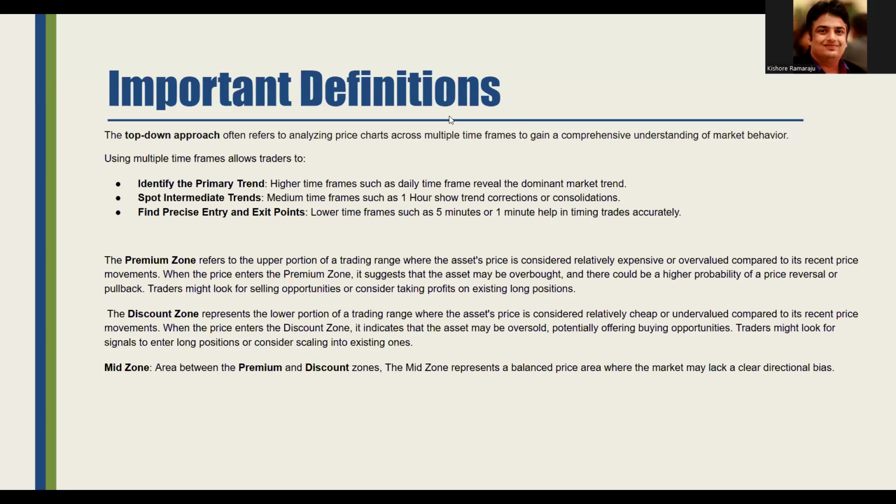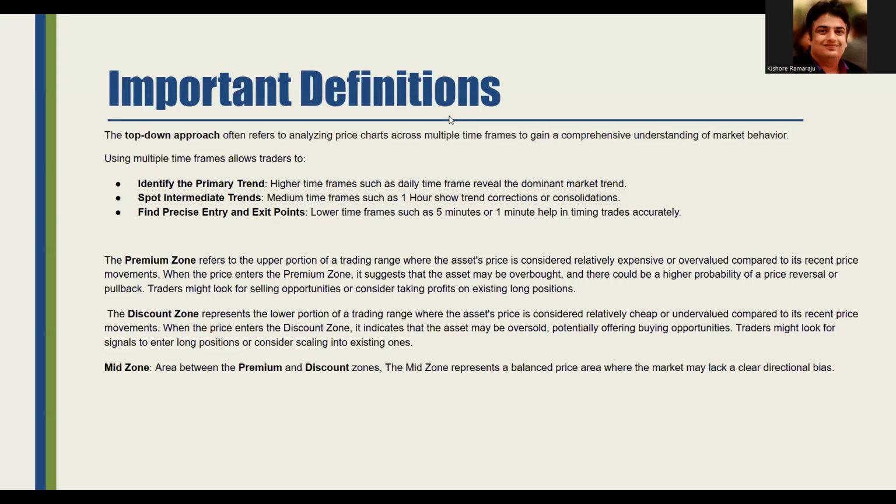So when you look at the higher time frame and then take the trades in the lower time frame, your success rate will be much higher. If you are just looking at a smaller time frame and taking a decision, it is like your kid taking a decision, whether to go for medicine or engineering, without asking you, without taking your suggestion or guidance. If he takes a decision, it may be right, it may not be right. There is a 50-50 chance. But when he asks for your experience, knowledge or suggestion, you may guide him in a better way.